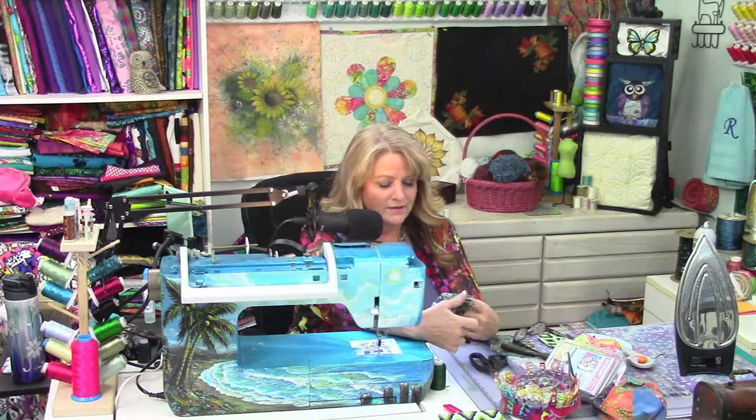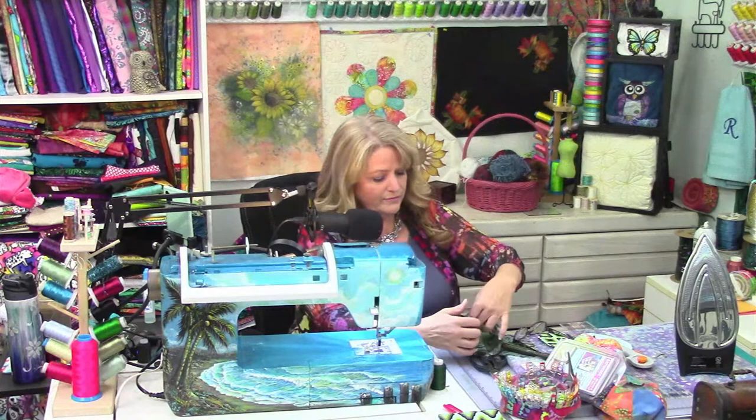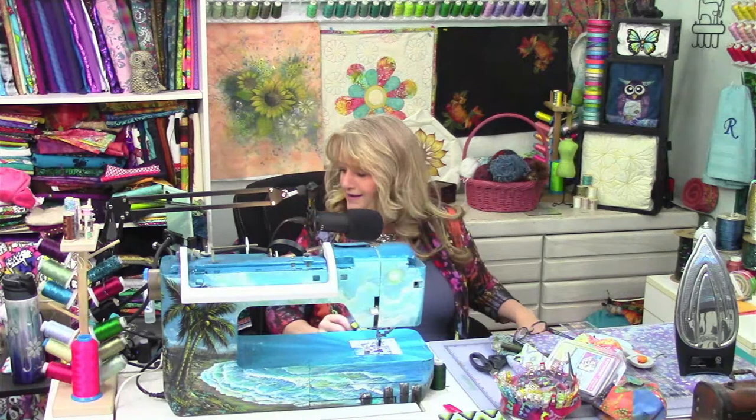It should be. Am I wrong? Am I right or am I wrong? Yeah, because that should not be there. They're too close to each other. Uh-oh, where's the seam ripper? I so rarely need it.